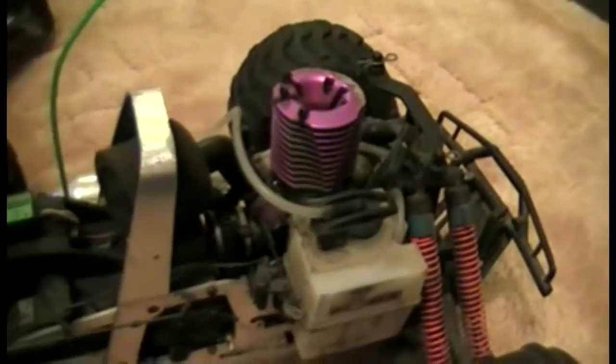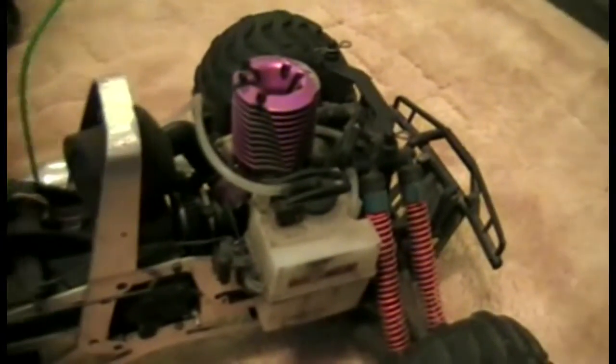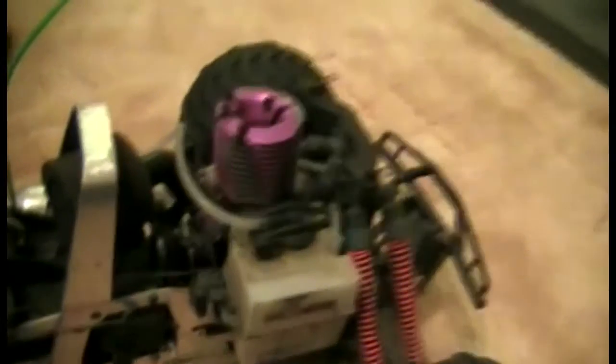I've had wheels fall off, I've lost the wheels, I've lost the pins. I've had my 21 engine falling out before — that fell out. I've had things fall off and it's just not good. So always check your nuts and bolts and screws to make sure they're tight before and after you use your car.